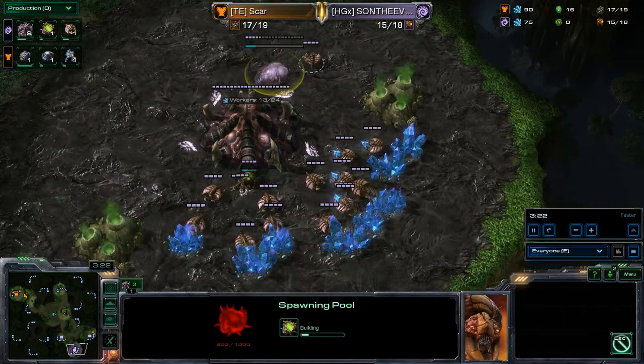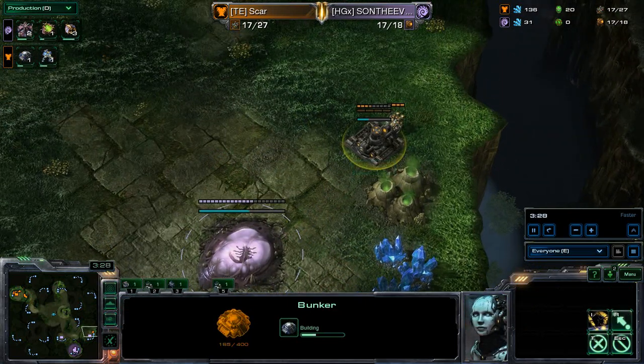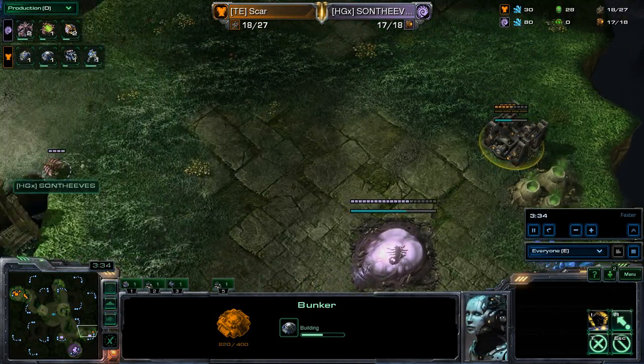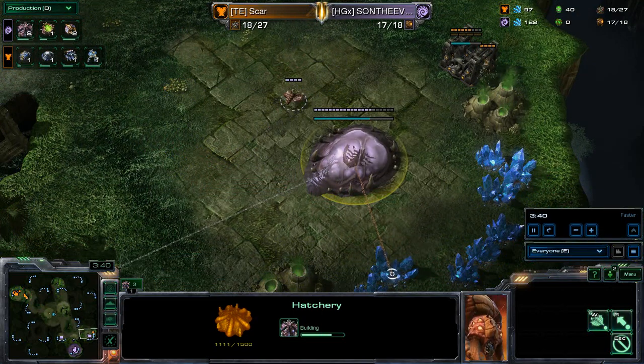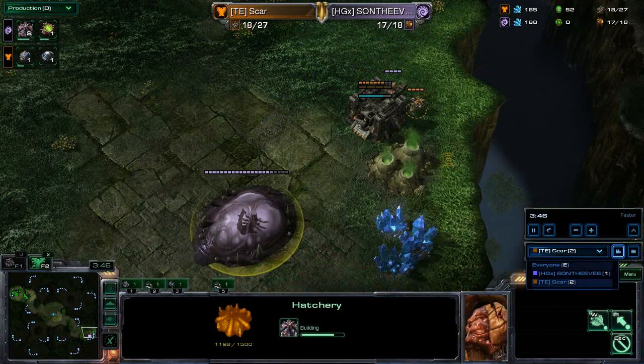And we are getting the spawning pool finally go down for SONTHEEVES here. And Scar is also getting a bunker rush happening on one of his expansions here. So Scar's getting a little bit creative here. He's going to go with a little bit of a bunker rush onto this expansion. Put a little bit of pressure onto SONTHEEVES, seeing that he is getting pretty greedy. Can he see his second expansion? Let's see. No, he just knows the one expansion's on the map here.